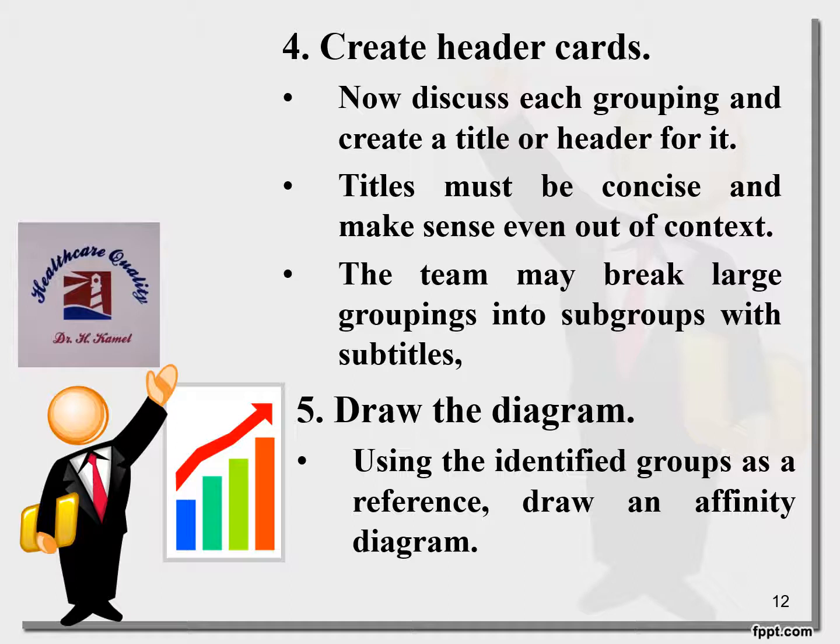4. Create header cards. Now discuss each grouping and create a title or header for it. Titles must be concise and make sense even out of context. The team may break large groupings into subgroups with subtitles. The fifth and final step is drawing the diagram. Using the identified groups as a reference, draw an affinity diagram.